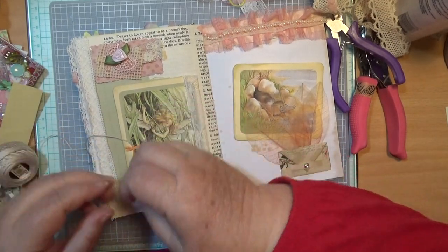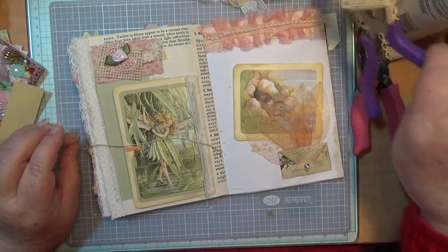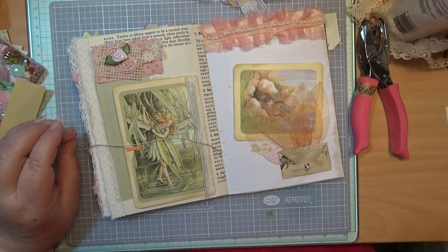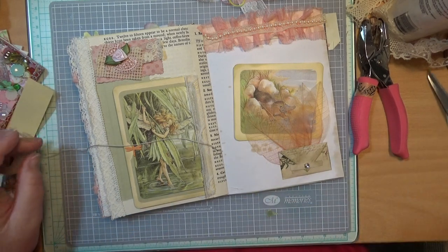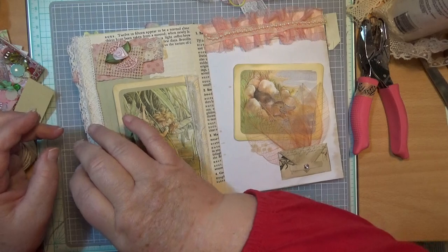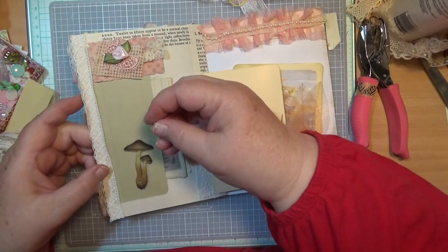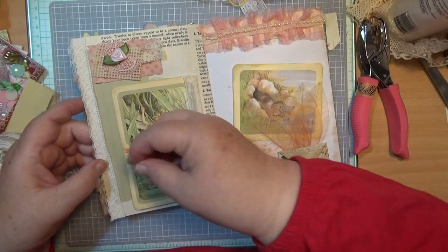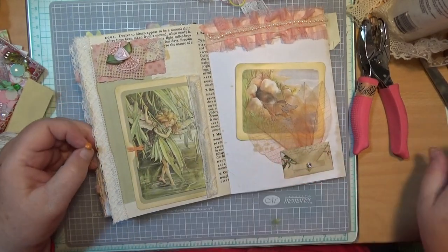I won't put the dragonfly on that one — I'll just put a little round thing there with a bit of string around it. Here we go. Let's go around there with that. Scissors would be good. Now the only thing wrong with this is it can go to the front of my other page — there's nothing on there yet so I can cover it over when I get to that. So this is going to be in line here.